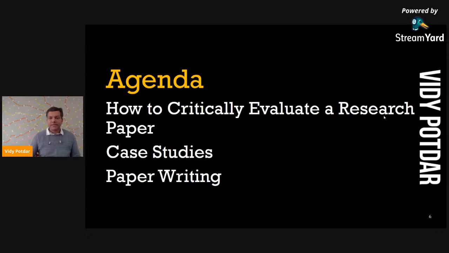So coming to today's agenda, the main focus is going to be how to evaluate a research paper so that we can include it in our systematic literature review. Like in webinar 3, today I have multiple case studies. I have stuck to the same papers so that we are familiar with them and don't need to download them again. We will do some paper writing towards the end of the session.